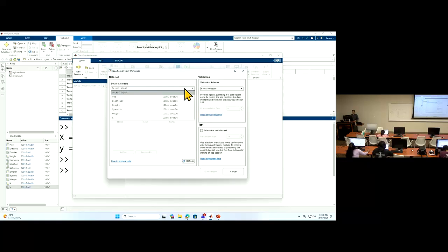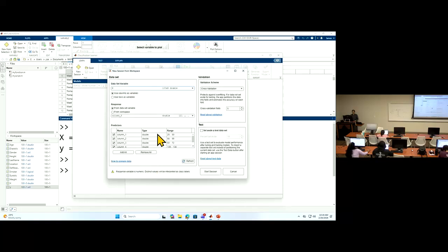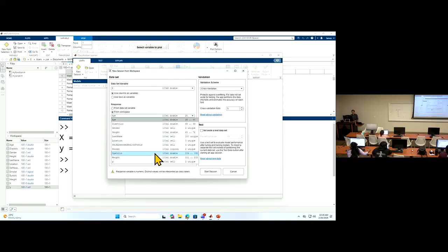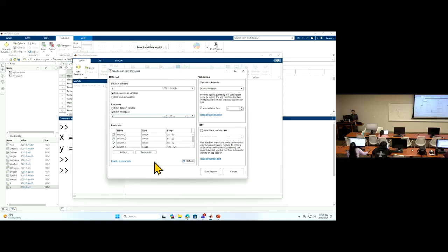We select input X, then response. That's our input, and this uses columns as variables. Just make sure you know which one is a sample and which one is a variable. Then from the workspace, we select Y. That's your response, your target result that you want to predict.